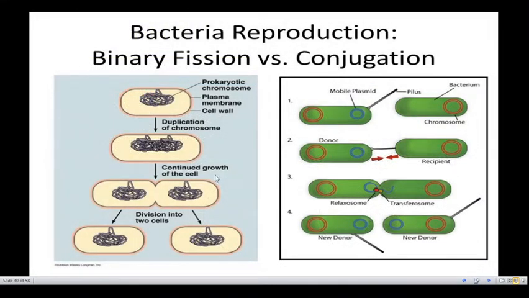Now, these are the so that I can show you the difference between two processes. In binary fission, coming from one cell, it elongates and divides. While in conjugation, you will involve two bacterial cells, and there is a connection between them using the pili or pilus for singular. And then after there is a bridge-like connection, there will be an exchange in genetic material. And then after that, the two cells will then again separate. Okay?